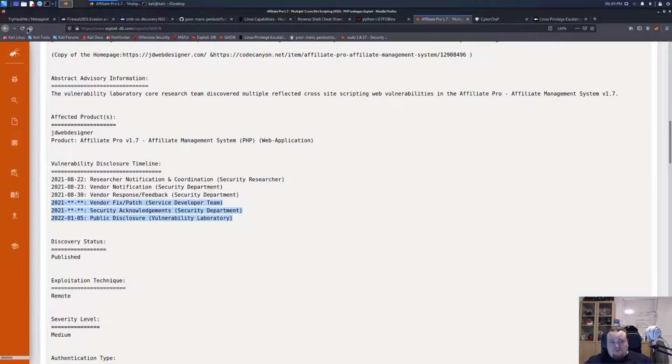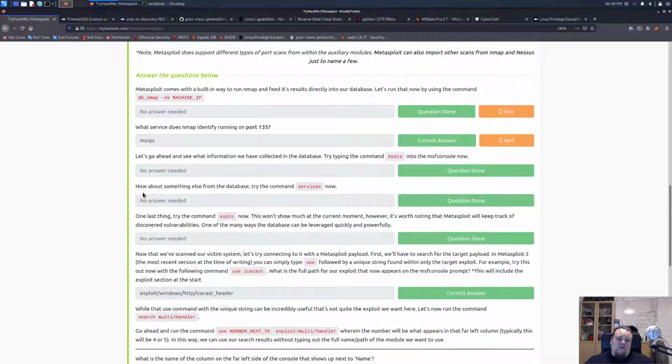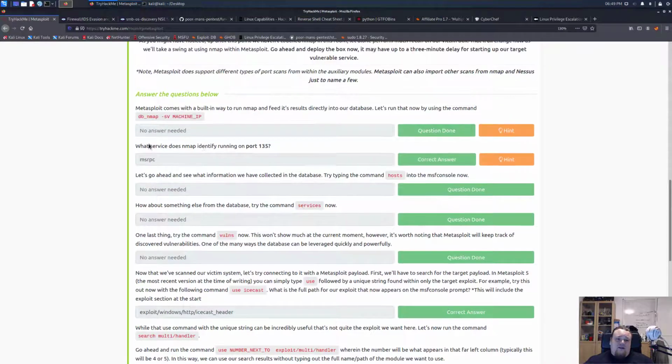I would say it's a good tool if there is an exploit. Sometimes you can gain access to services really fast. If it's a common exploit, then I of course think it's a really good thing to use. So I honestly think you should just do this room. It's not that difficult. It's no answer needed, and it asks what service is running on port 135. You can do an nmap scan and just write that into Metasploit.